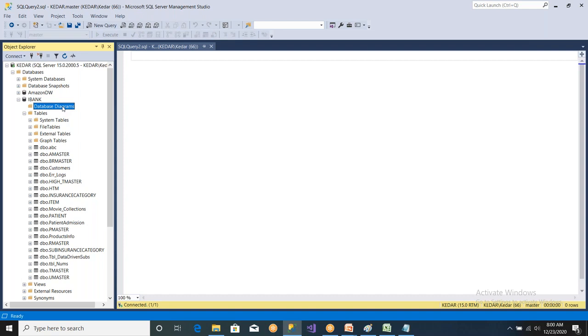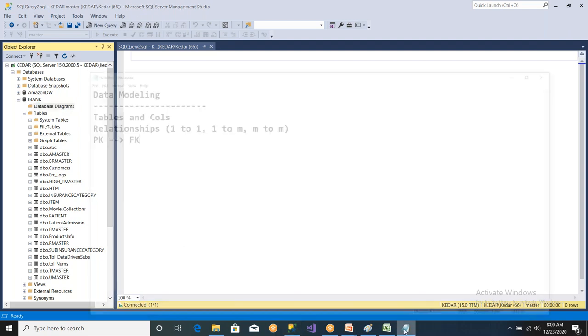Whether it is one to one, one to many, or many to many, a technology cannot show you. To understand that, you should know the domain knowledge. You need to ask the customer, can you tell me how the things would be? The customer can tell you this table and this table have one to many, these two have many to many, and these two will have many to one. Something like this, you need to understand or ask your seniors in the company. That is how you should be able to understand the data modeling.